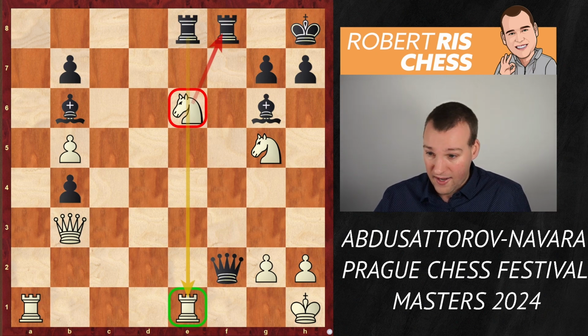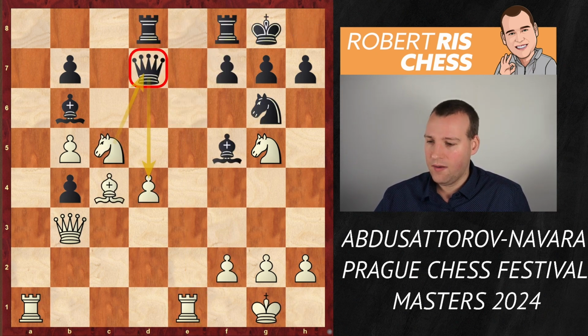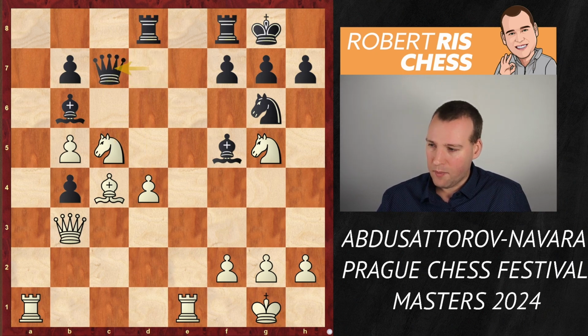Incredibly crazy, insane lines. Don't get me wrong, I'm not judging the players for any sort of bad performance. So let's see what happened. Instead of queen takes d4, Nakamura played queen c7. He wants to stay safe with the queen, but now the rook comes to the c file.